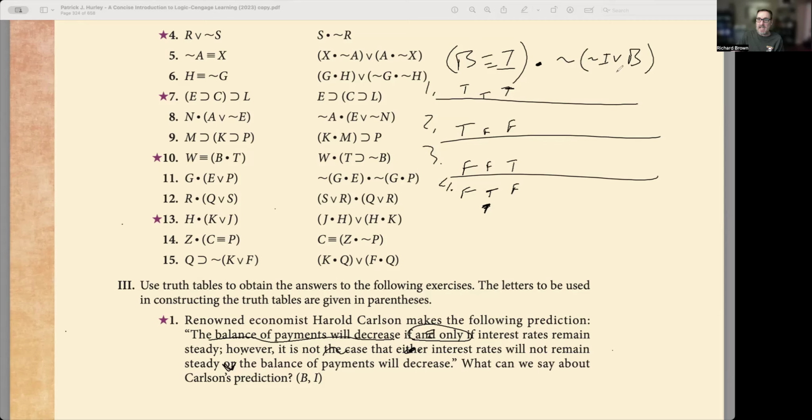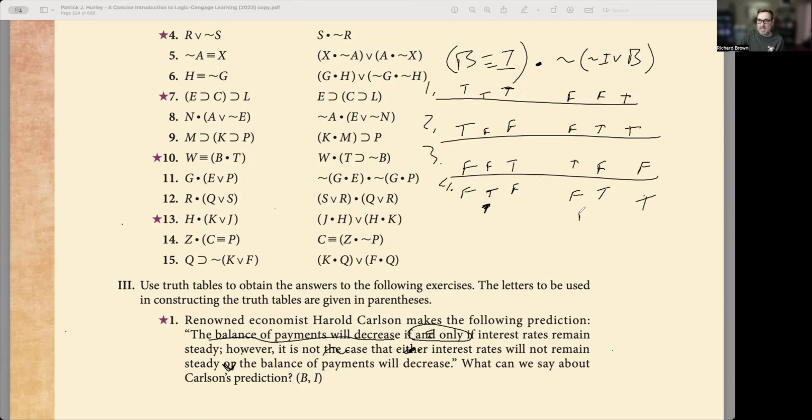So now tilde I is going to reverse the I statements. So that's going to be false, true, false, true. And when you wedge that to B, so true and false gives you true, and true gives you true, and false gives you false, and false and true gives you true. So that's B over here and tilde I here. And this tilde applies to in here. So that's going to give you false, false, true, false, just reversing these values.